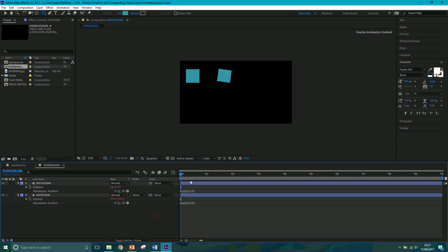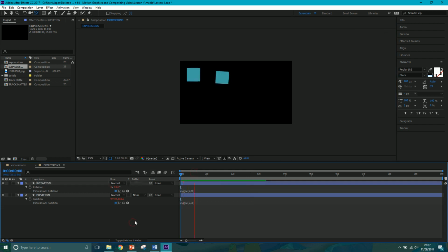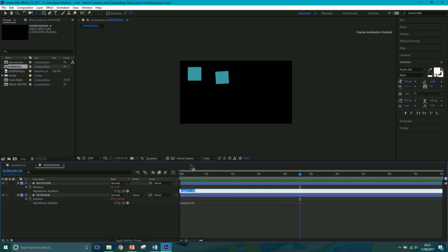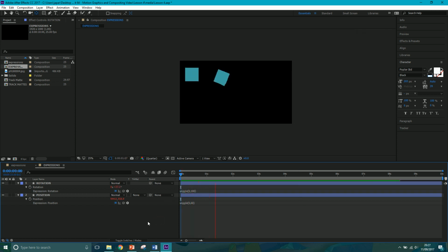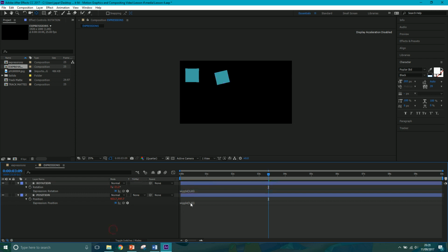Close brackets. And we can see there's a bit of an issue here, and it's our anchor point should be at the center. So let's get our Pan Behind tool, move that anchor point to the center, and now let's give that another go. You can see that's got a random sort of rotation on it. But let's say I want to make that more of a rotation. Let's put this value to 100. So 5 times a second I want you to differ by plus or minus 100. Now, that's a little bit too fast. So let's double click in here and put that to 60. Like that one actually.